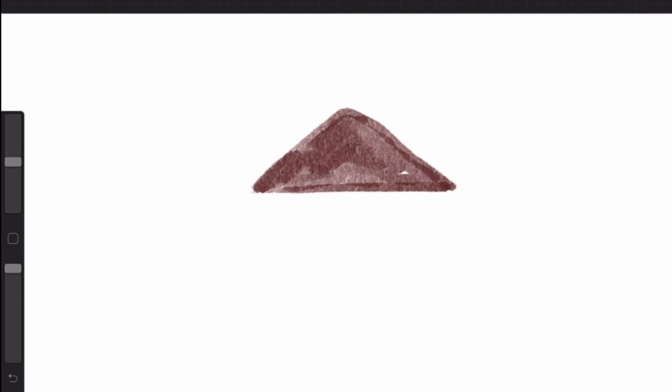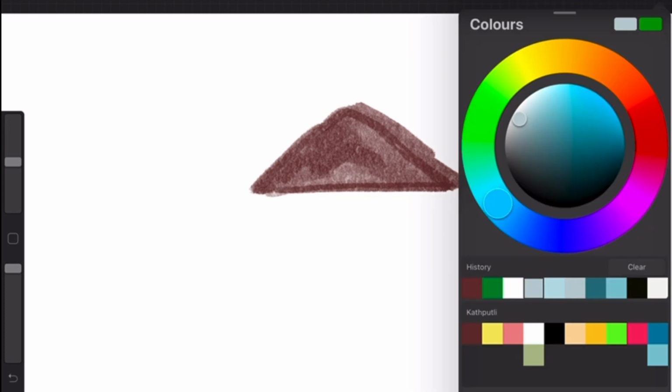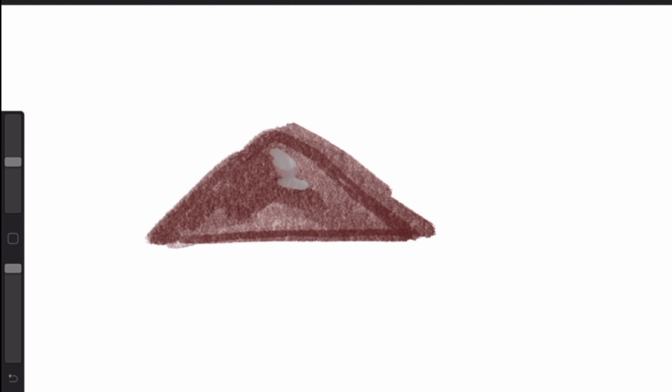Let's say I've created a mountain like this. And then I have created some snow patches, maybe something like this.